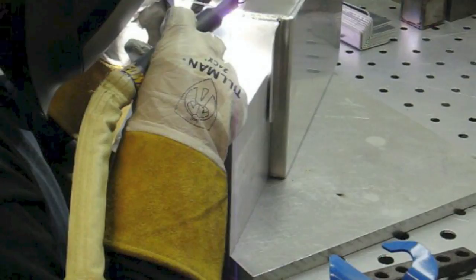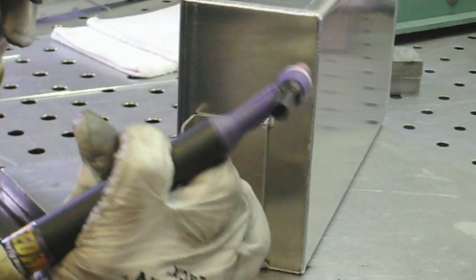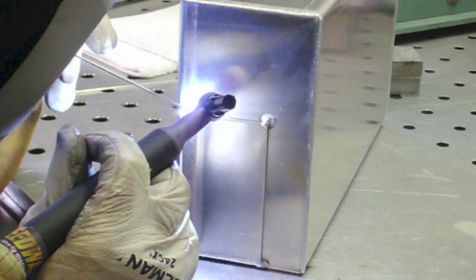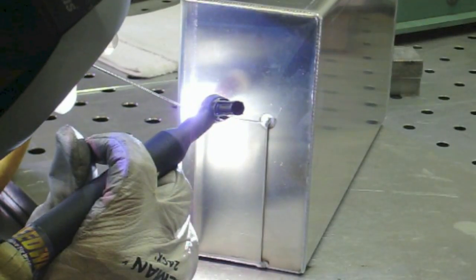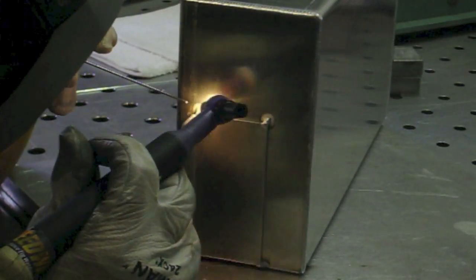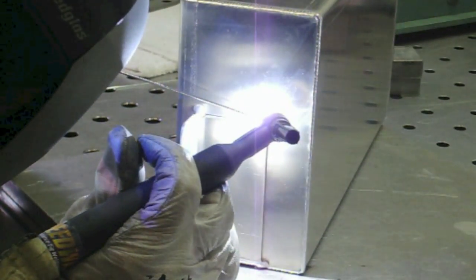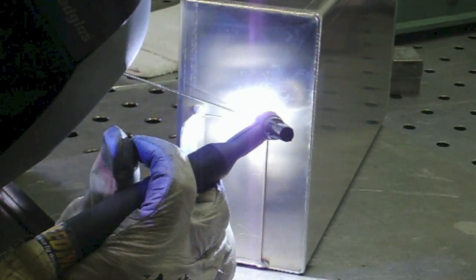I'm using a Pyrex cup here just because it seems to help a little bit filming. Roy's using the standard Illumina number five cup with a Speedway SW320 water-cooled torch. A nice small torch that carries 320 amps water-cooled. A little dry run there and he's going to weld this one out and then we're going to show you an arc shot that I did trying to mimic Roy's technique. Actually, come to think of it, Roy did this one. I was at Roy's house shooting this one months and months ago.